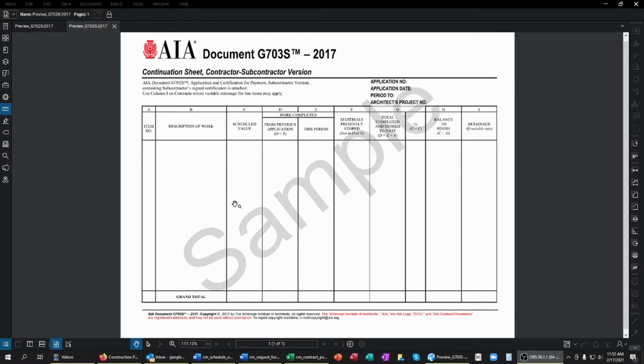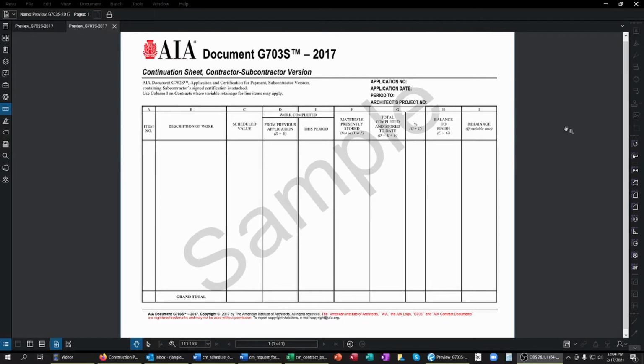Now, this list can, but certainly doesn't have to, follow your inclusions list within your proposal or scope of work. But in either event, it should follow in the order of operations, meaning the tasks that are going to be at the beginning of your project should be listed near the top, and those that are going to be near the end or completion of your job should be listed near the bottom. And so as progress ensues on your job, the billing of each one of those tasks are going to follow suit.